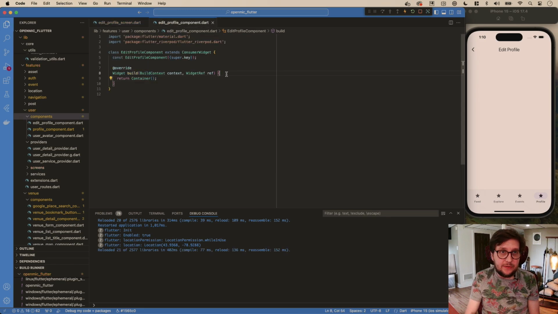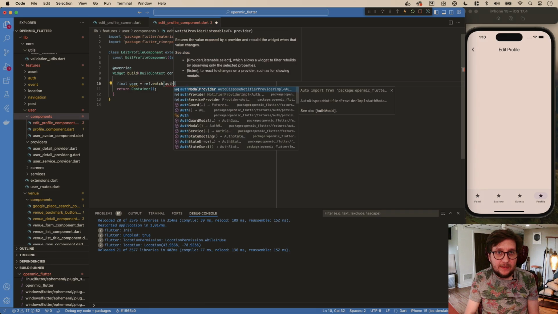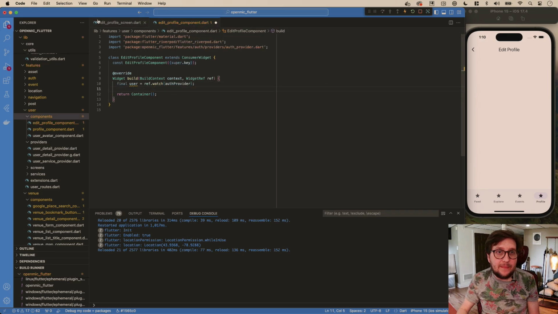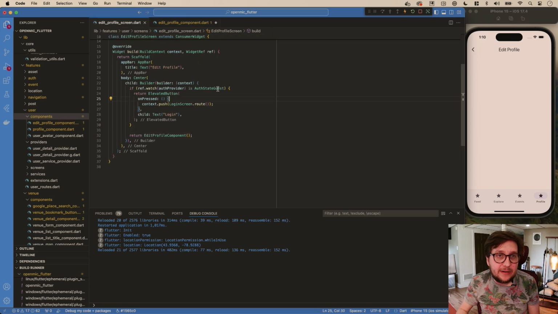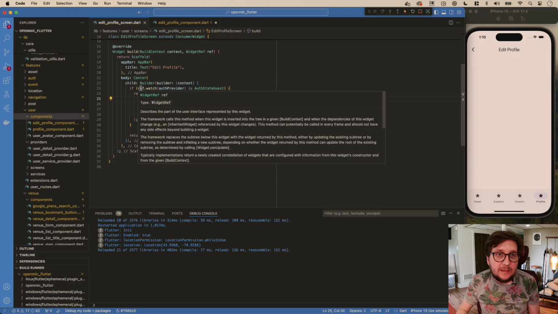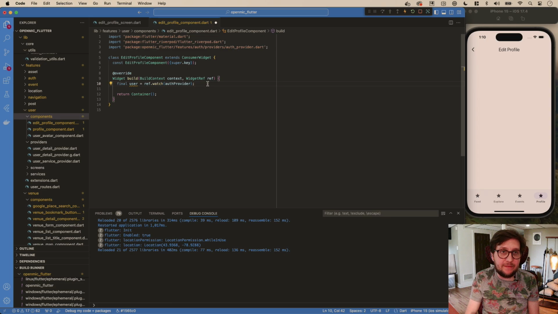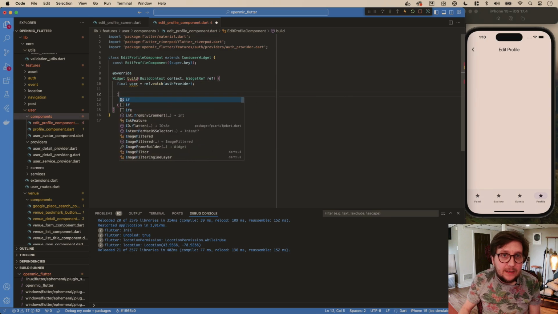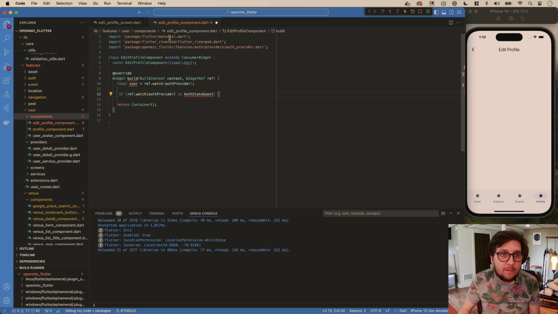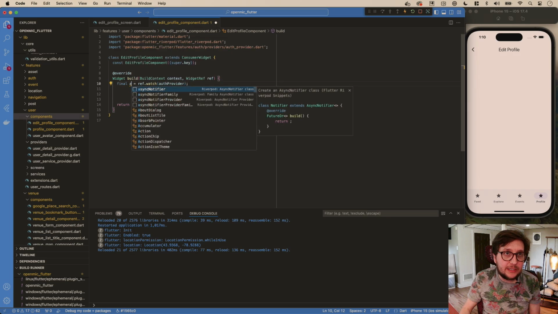And let's get access to the user. It's going to be ref.watch, our auth provider. And similarly, although this really isn't necessary, because I don't think there'll be a way to get here, since we would already do this here, just to be safe, we're going to do something at the start, like if user, oh, how do we do this? What could this be? That's our auth state. Let me actually just remember.